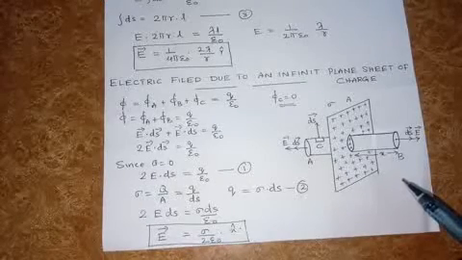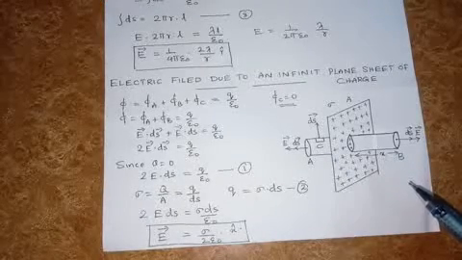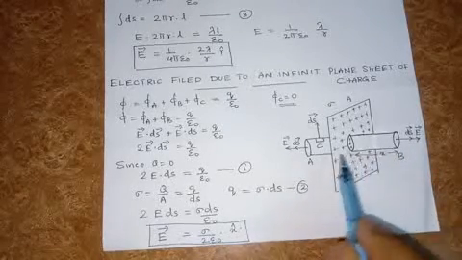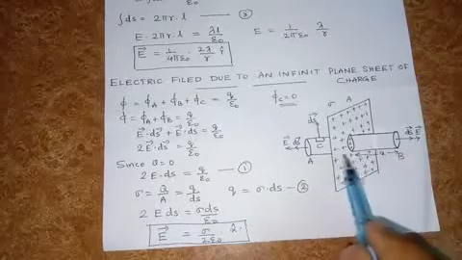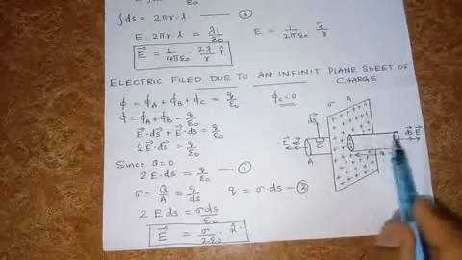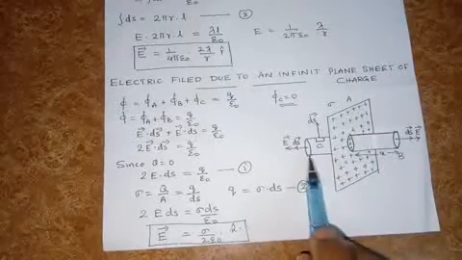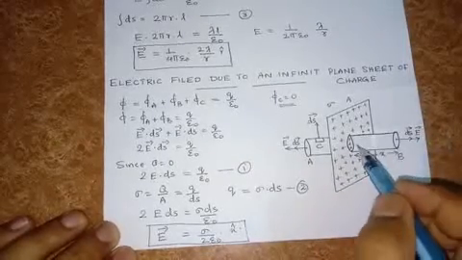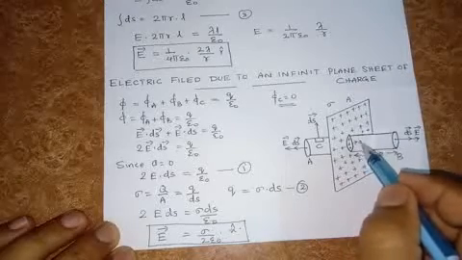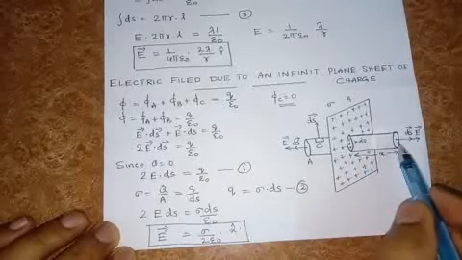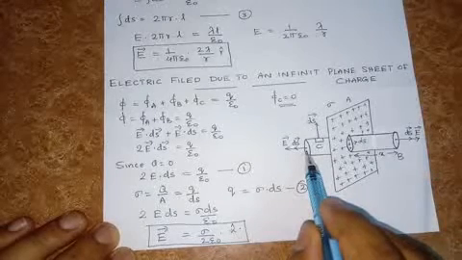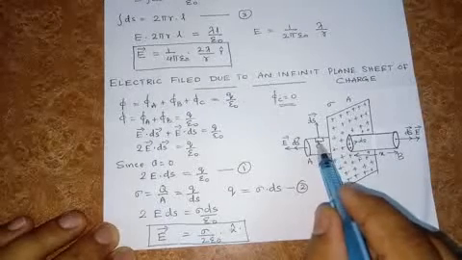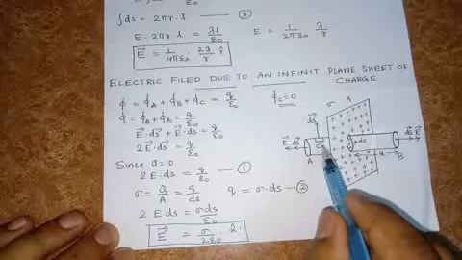In order to find the electric field, I have to construct a Gaussian cylinder. This Gaussian cylinder is placed horizontally, bisecting the sheet of charge and extending an equal distance on either side. This type of arrangement is called a pillbox. So the Gaussian pillbox is constructed. Now how many surfaces are there? The Gaussian pillbox is constructed with a base area ds. Base area ds means the end surfaces of the pillbox have an area ds, and I'm also taking an elemental area on the curved surface of the pillbox. The curved surface is denoted by C.